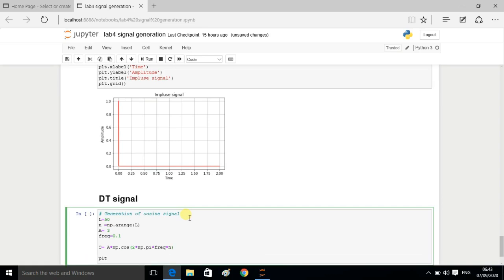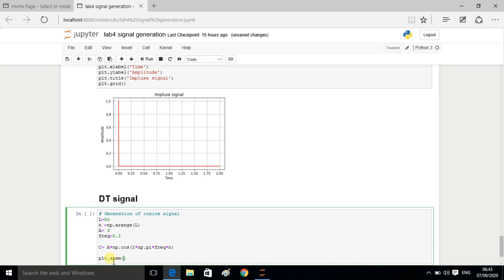plt dot, okay, in this plt means the matplotlib library. In that there is a function called plot. With plot, we are plotting a continuous time signal. But to plot a discrete time signal we have to use the function stem, stem.